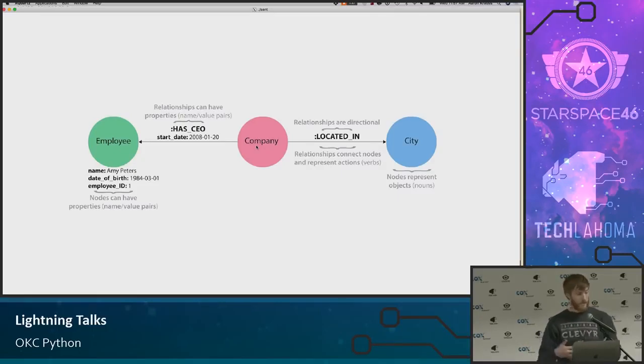It's all indirect, just IDs matching up. In a graphing database, they are direct. These relationships are actually stored in the database, and they can have properties themselves. So this relationship is called has CEO, and it actually has a property on it. So data relates to itself significantly more strongly than it would in a relational database. This is kind of the big difference, in my opinion, and it leads to some really cool things, and we're going to do a demo of that later on.